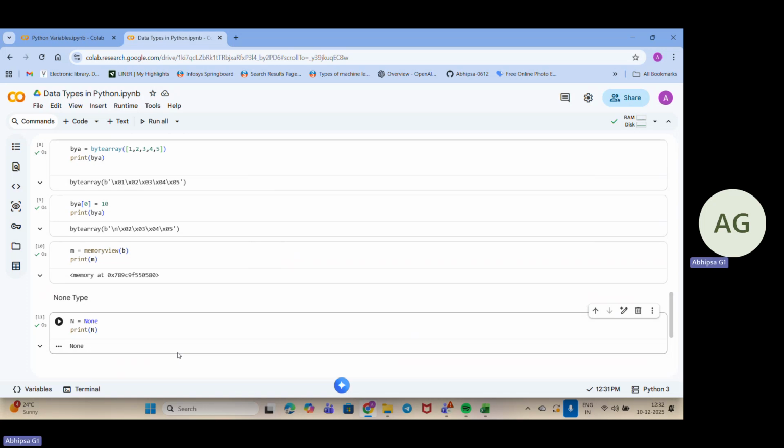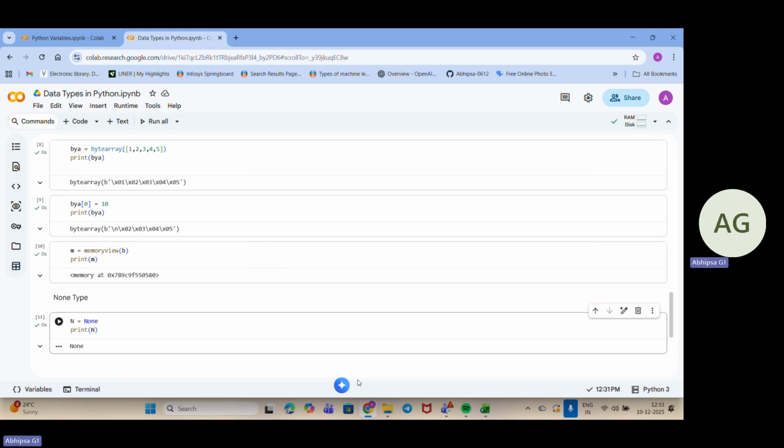Next, we have the complex number. In Python, we call it complex only. The form is 2 plus 3j. There is one real part and one imaginary part. In 2 plus 3j, 2 is the real part. 3j is the imaginary part. Next, we have the list. For list, we use the square brackets, and we include different types of values inside it, like one, two, three. Next is tuple. For initializing a tuple, we use the parentheses, that is one, two, three. Inside it, we can include any values that we want. Next is range. Range is like, suppose I want to get the range from 1 to 5, then I'll be taking range from 1 to 6, so that I get the values from 1 to 5 accordingly.